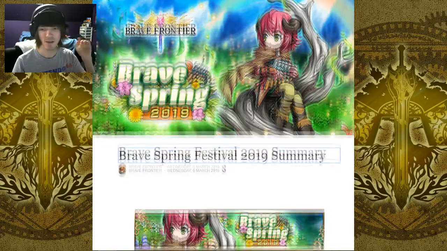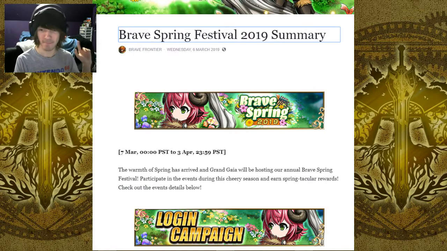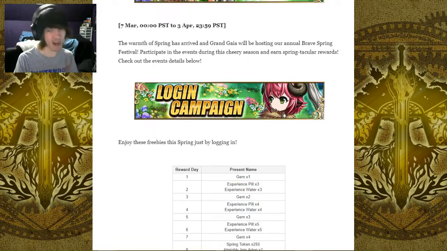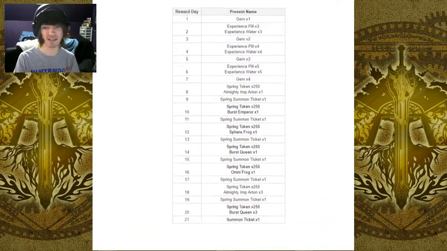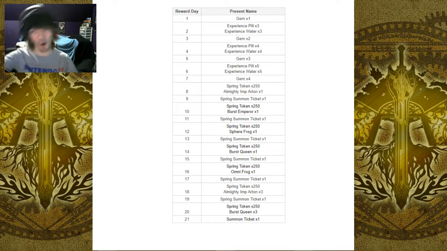So, the first thing, this event runs from March 7th, so today, to April 3rd. 2 days after April Fool's Day, or, 2 days after the beginning of April. So, you want to log in for this entire time period, and I'll get into why. The login campaign. This is not why, but something that's nice to know. 21 days, you need to log in within this 28-day period. I think it's 28 days at least. I'm not going to do the math. If I'm wrong, then I'm wrong. But 21 days, log in, and you get all these amazing things.